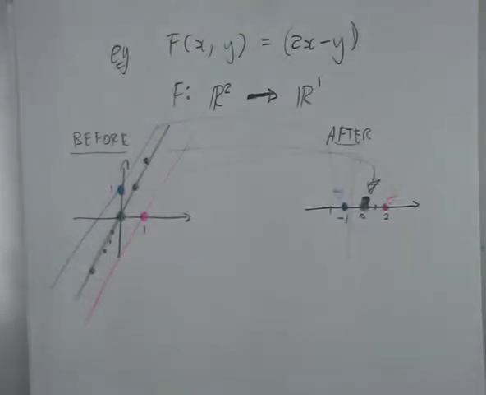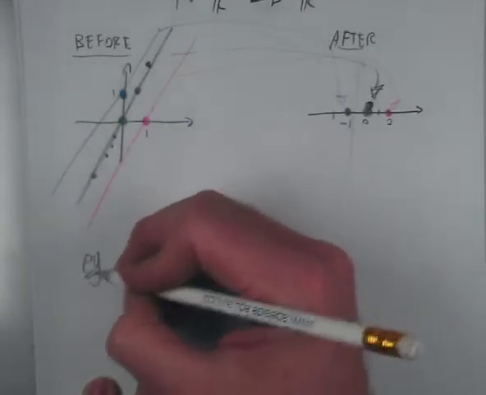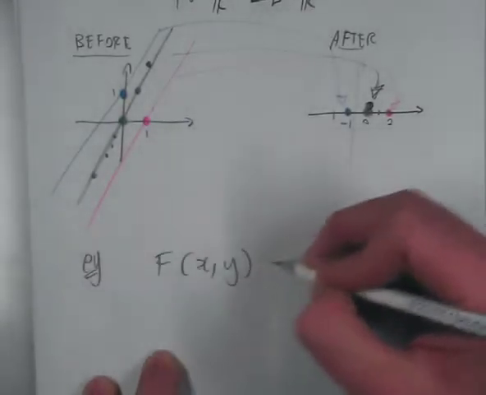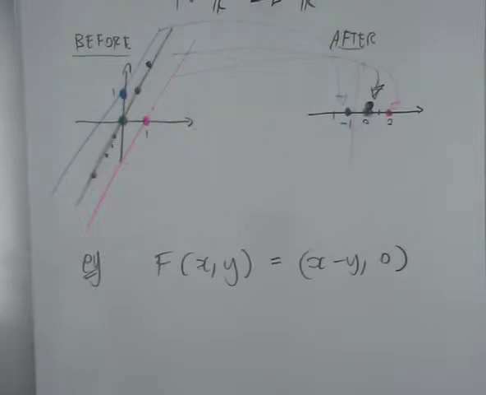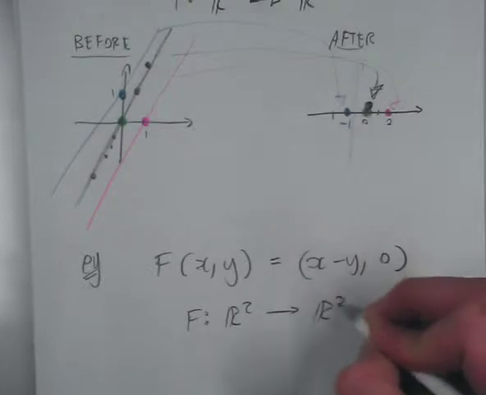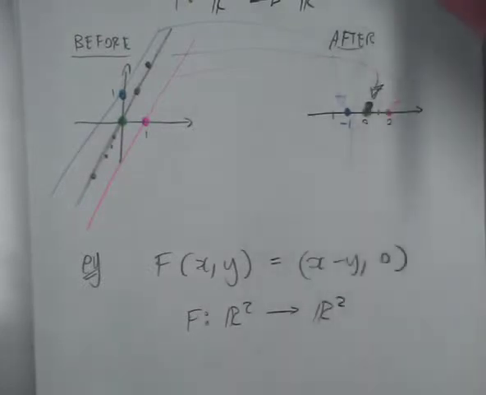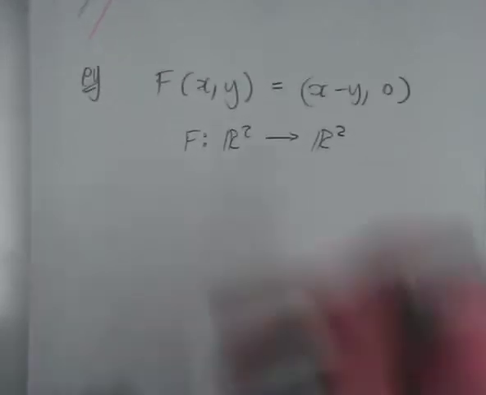And so you can do it in 3D as well. You can do 3D to 2D or 3D to 3D or 2D to 2D, and it will turn out that there's a before and an after, and you may not be able to cover the whole of the after space. So here's one more example before I get to saying the definition. Here's another linear transformation that goes from R2 to R2. I'm choosing R2 so that I can draw it on the page. I don't like trying to draw R3 on my page. And so I can draw my before and after.